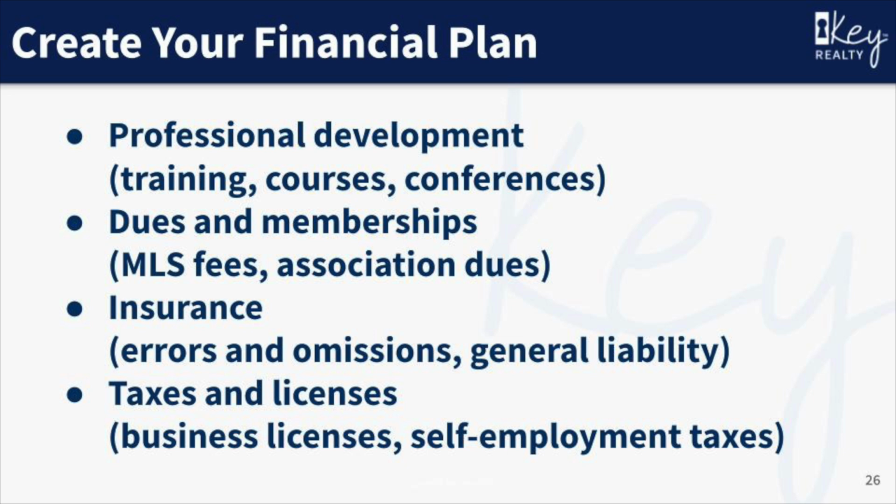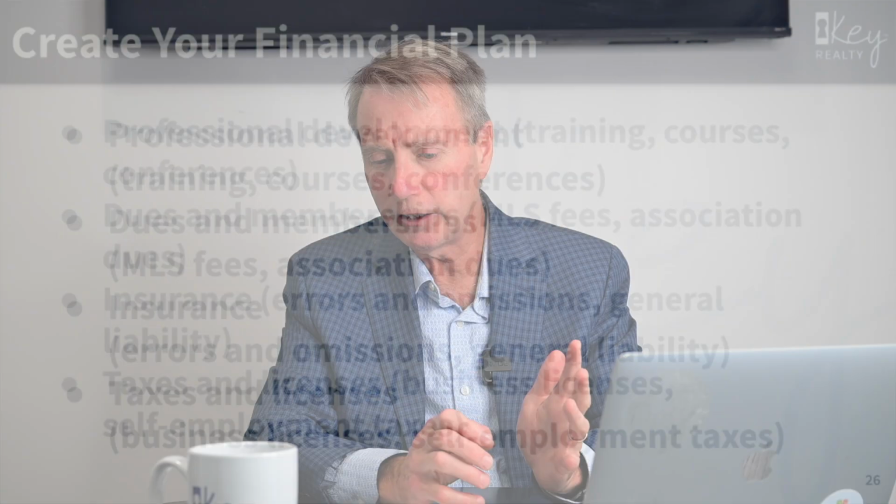Insurance: we provide the errors and omissions as part of the process here, so you know when that comes. But your other insurance, from car insurance, etc., your taxes and licensing, right? We teach you how to keep a third of it out for taxes. It'll probably be too much, but ultimately we show you how to structure that in those classes, right? So once you've figured out your expenses, then it's time to re-enter. Now we went backwards and engineered what your number was in the previous 2 slides, of what you need to get there, okay?